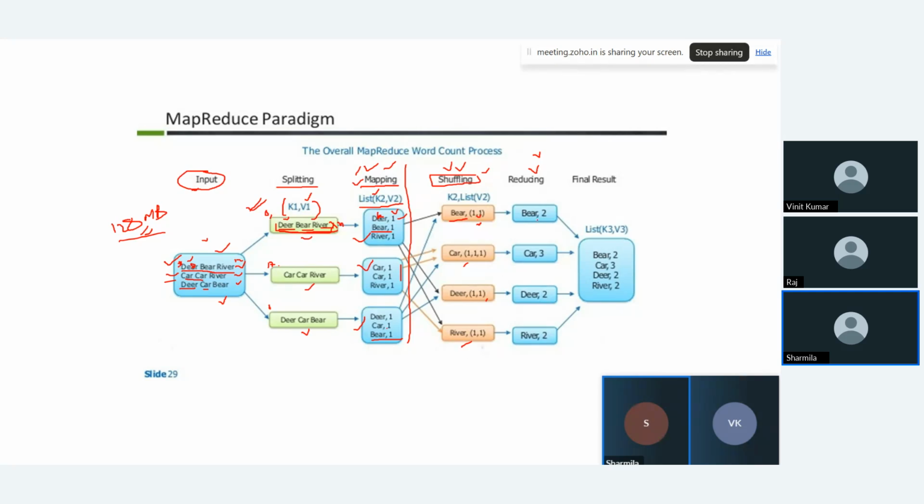And finally in the reducer, for each key we are just adding these values, combining these values, right? So if we are not using this shuffling part and it has to be done by the reducer itself, then shuffling is again going to happen, but it will take more time, right? Because the reducer would have to get the data from each of the mappers and combine it.